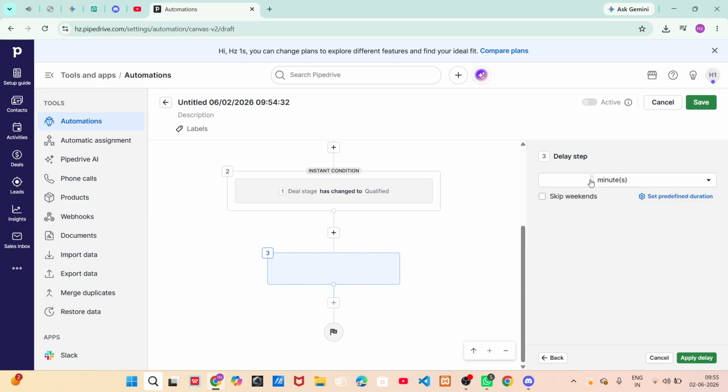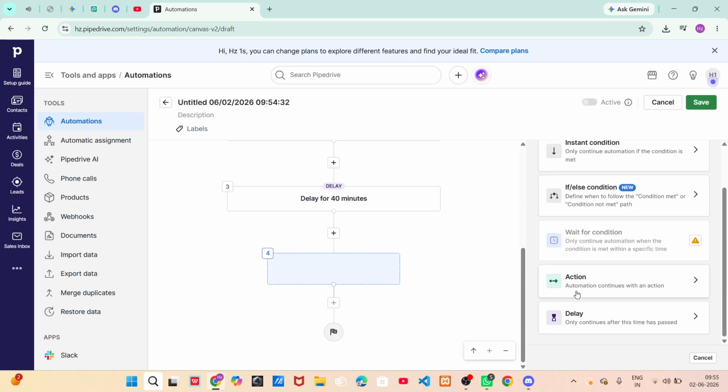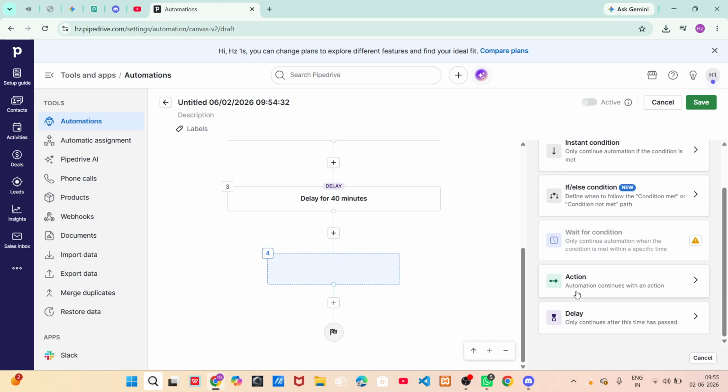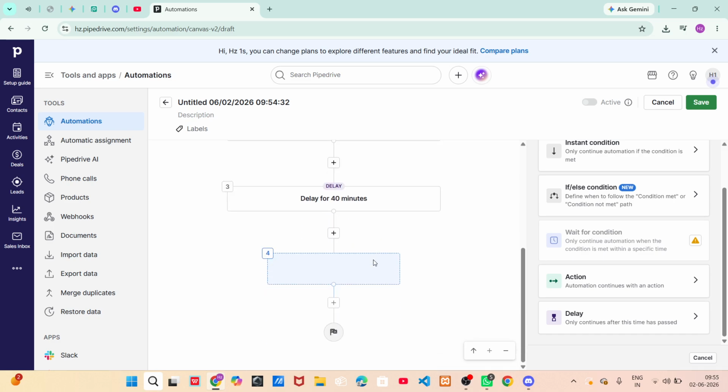Moving on, let's define what action will happen next. Click on Action, then choose Activity and select Create Activity. Click Next to move on to the next screen. Here you'll see various fields to link your automation, like Assigned To or Linked Deal. Make sure to check the boxes for any fields you want to include and hit Next again.